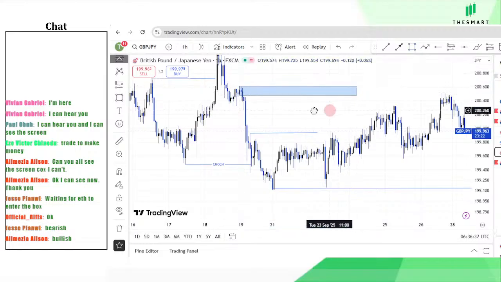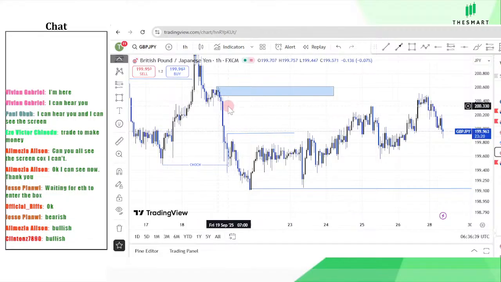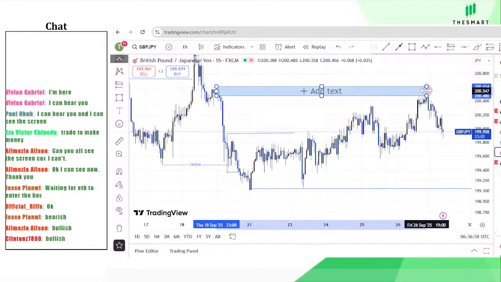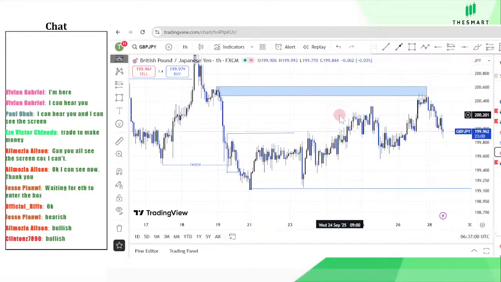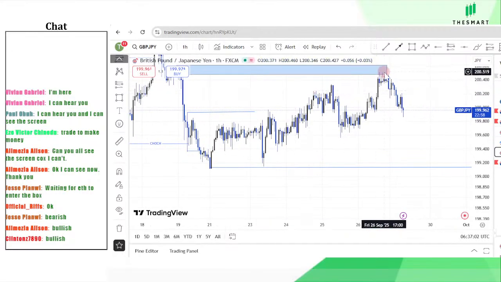Now for us to actually trade from this supply zone, what can you see? You see there was an impulsive movement to the downside. After having the impulsive movement, this was the end of it before you had another break of structure to the downside at this point, and you have this fair value gap sitting here. So let's actually see if this point has been mitigated. Okay, so looking at the 1 hour, this has been mitigated.